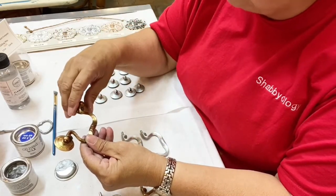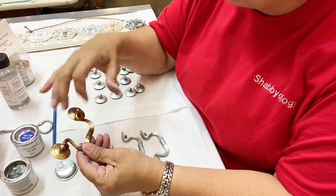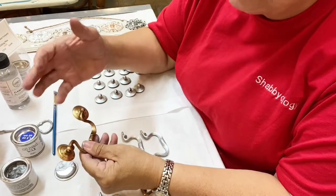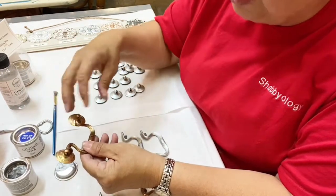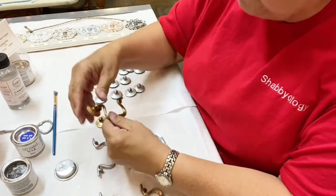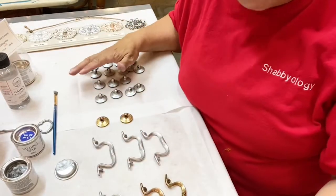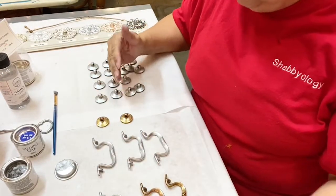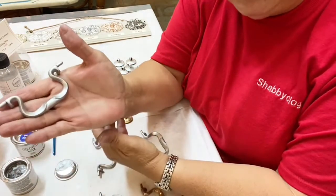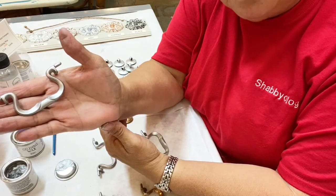I use whatever I have. I've used vinegar before. I've used Dawn soap. I get a little brush, whatever it takes to get this clean. Now, the gal purchased the dresser, but she wants the hardware to be silver. So that's what I'm using today, our silver gilding wax.